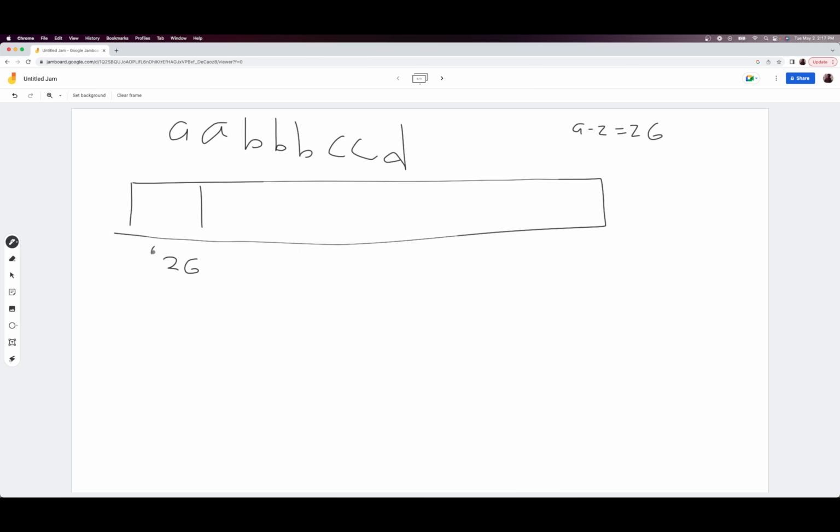So we'll have an array with index 0, 1, 2, and it goes on till 25, right?